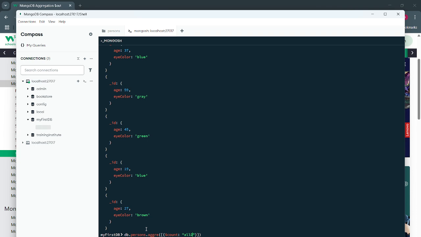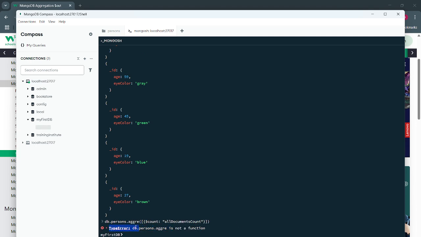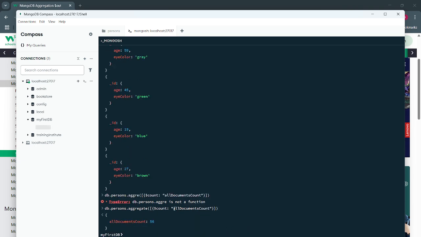Yes, we have received it: the all documents count is 50.